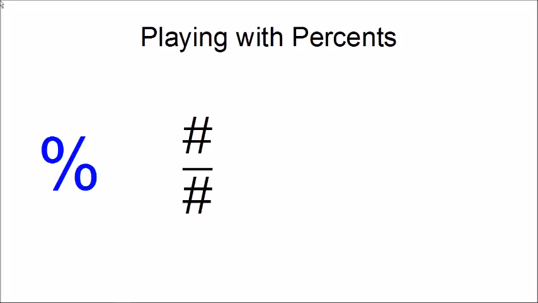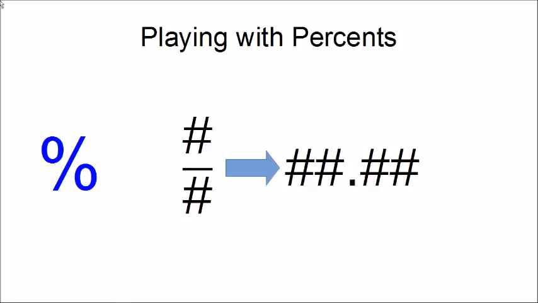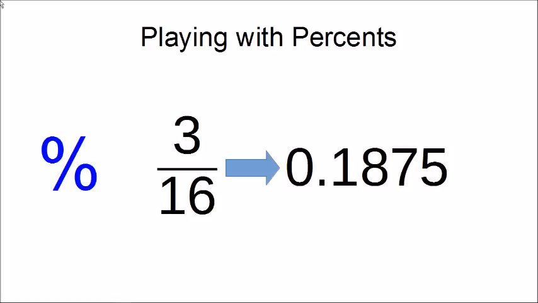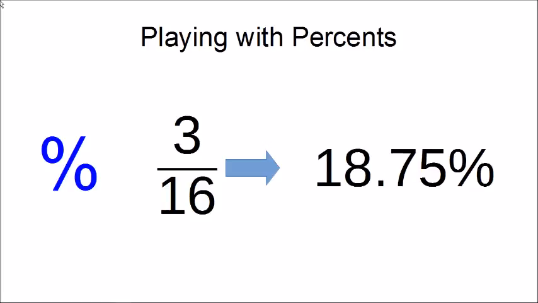Suppose we have a fraction. How do we convert it into a percent? Well, seeing as it's so easy to convert a decimal into a percent, we could just divide the fraction to get a decimal, and then move the decimal point to the right 2 places, like this. For example, 3/16 is 0.1875. We move the decimal point over once, then twice, and we have 18.75, and we have to add our percent sign, and we have 18.75%. So 3/16 is 18.75%.